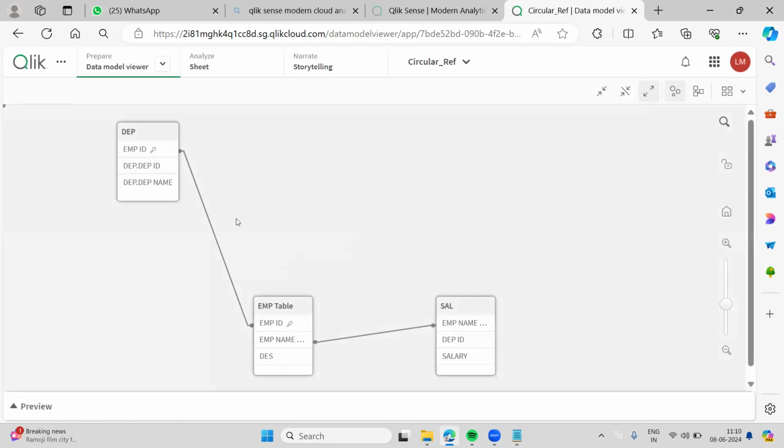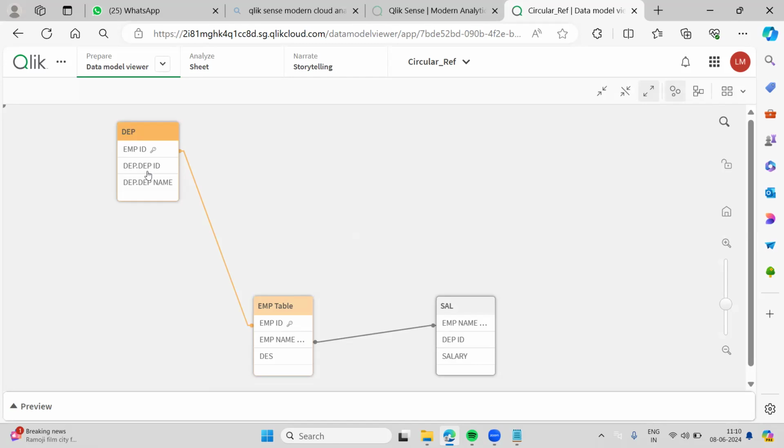If you see now, in department, employee ID remains as it is because we used qualify first and then we did unqualify employee ID. That's why employee ID remains as it is.